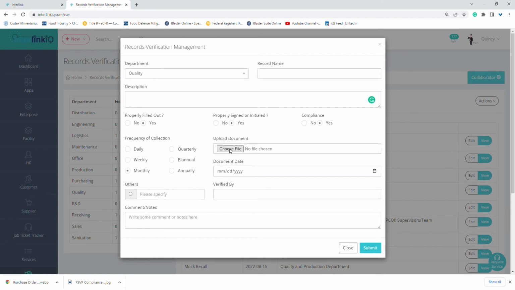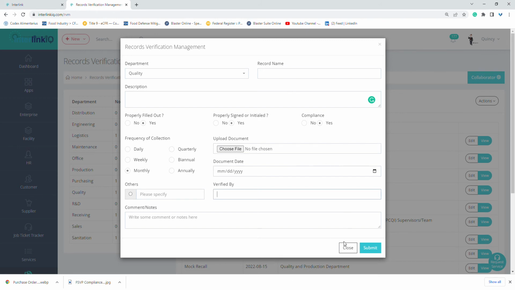Upload the document. This is where you're going to choose the file and upload that record. Obviously, either you took a photo of it, you scanned it, or it was emailed to you from another department, however that worked, from your user. You're going to put the document date here, and then who verified it. In this case, let's say it was Quincy Quality or Cindy Compliance, as part of our characters in the Quincy Quality AVA world here. So this verified by, once you are interlinked into the system, will pull from your authorized collaborator for this particular document.